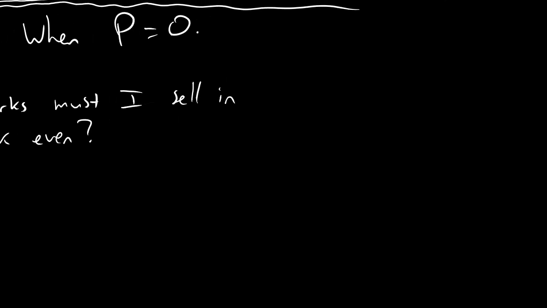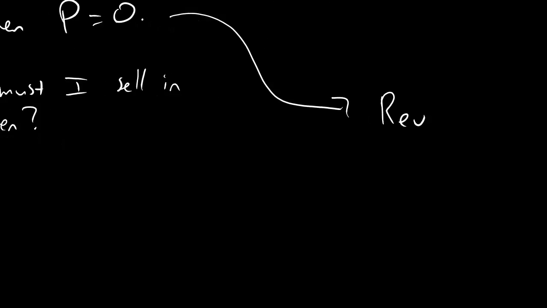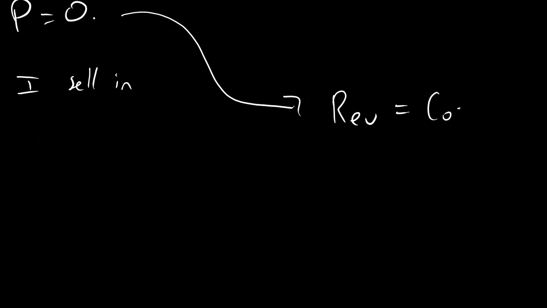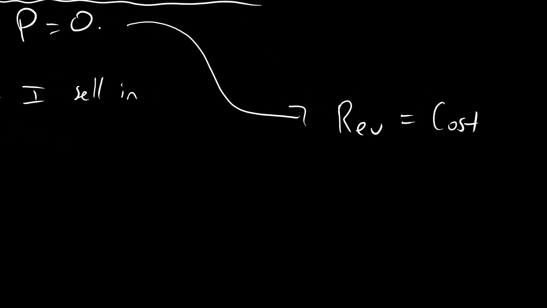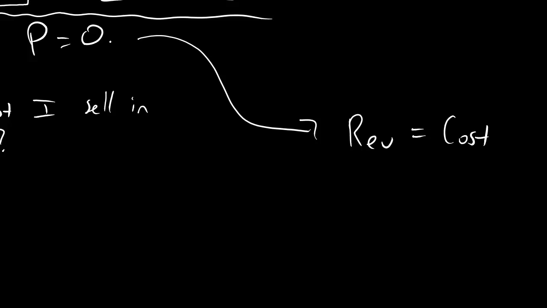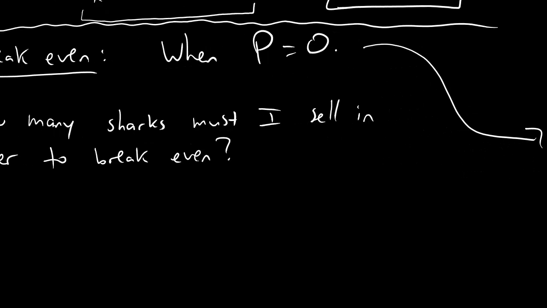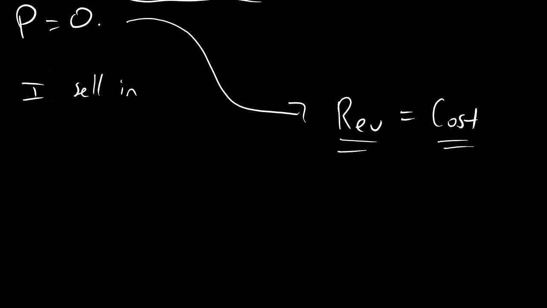And the break-even point is when profit equals zero. Alternatively, and sometimes this is a better way of thinking about it, break-even is also when revenue is equal to cost. So when revenue equals cost, the profit is zero, because remember profit is revenue minus cost. So if these two guys are equal, you subtract them to find the profit, and you'll get zero. Sometimes you want to think about the break-even point being where the profit equals zero, maybe if you already have the profit function. Other times you might want to think about the break-even point as being where revenue equals cost, and we'll do an example of that in a second.